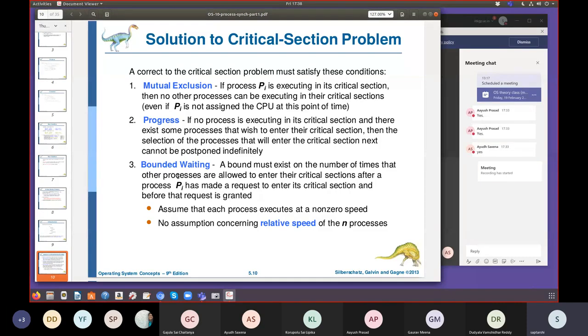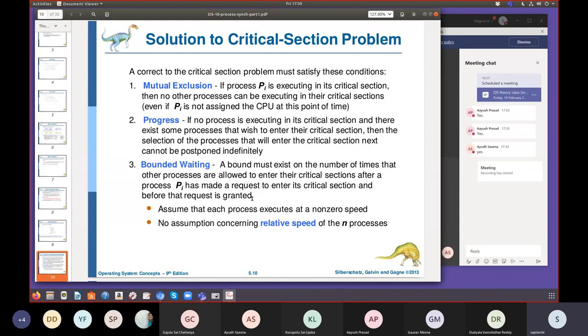So if a process wants to enter its critical section, it is fine if some other process is in its critical section, then it has to wait. So suppose a process PI is already in its critical section, then others have to wait. But it should not be the case that a particular process PI is requesting to enter its critical section, but before its request is granted, many other processes are being allowed to enter their critical section.